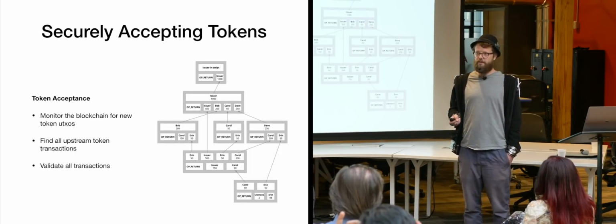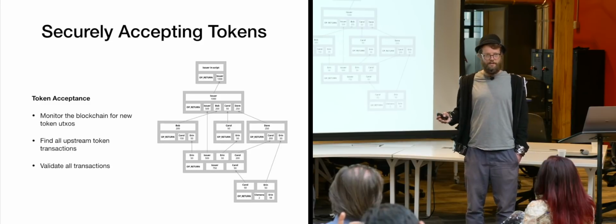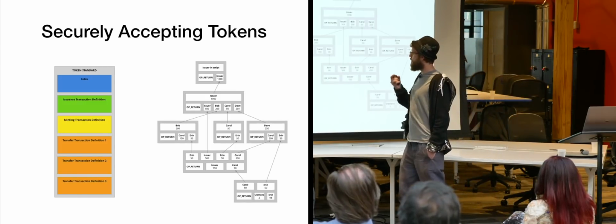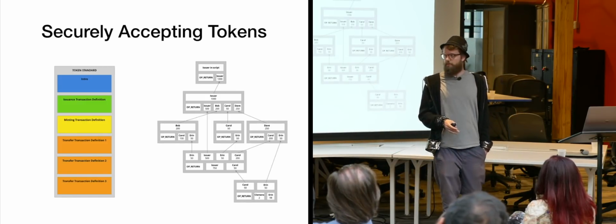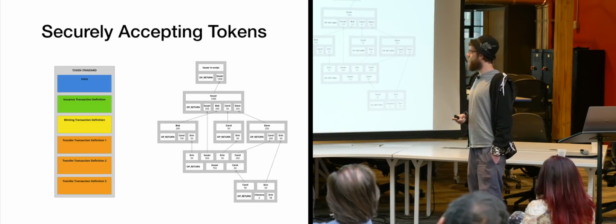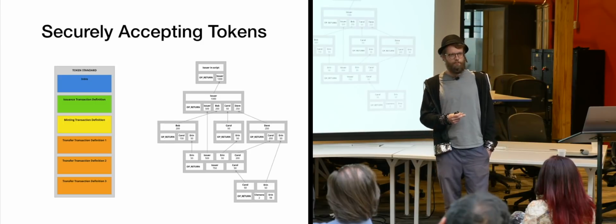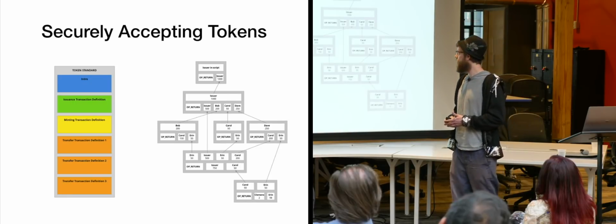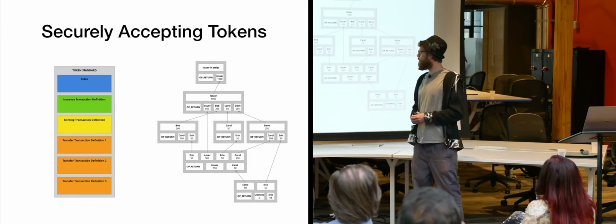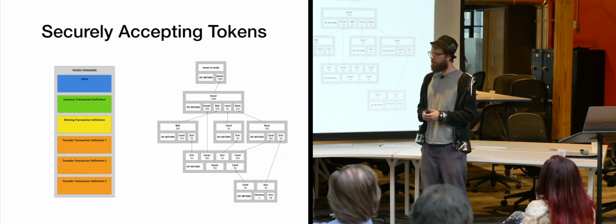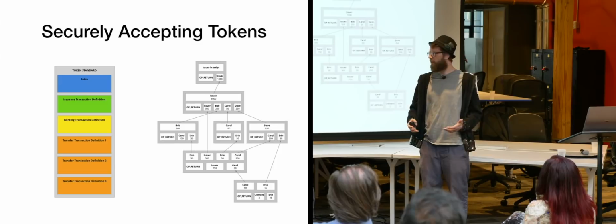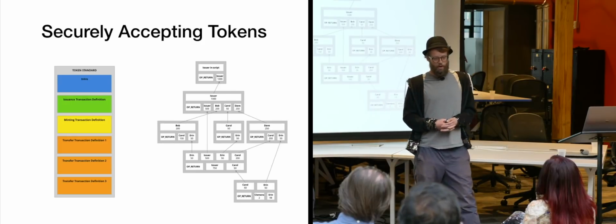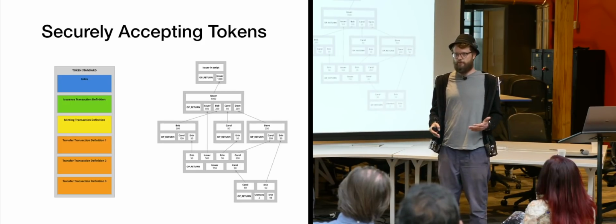Okay, and what a valid token is is mostly specified in these token standards. So now if you look at a token standard, they all pretty much have the same form. They always start with an intro, just like every document, followed by a series of definitions. First one's usually the definition of what's a valid issuance transaction that just specifies all the forms and the encodings that need to be there. Then if this is a token standard that supports minting new tokens, then there's also a definition of what's a valid minting transaction. And then usually what follows is a lengthy list of different kinds of token transfers that the standard supports. Okay?